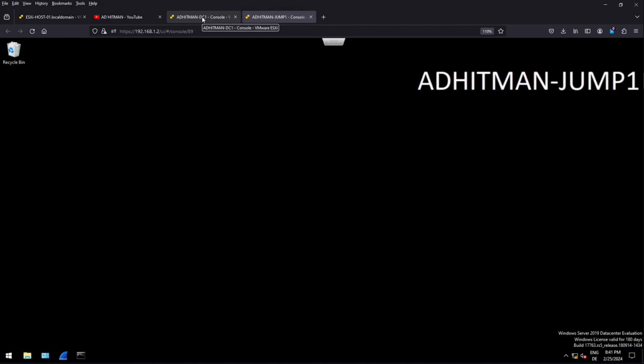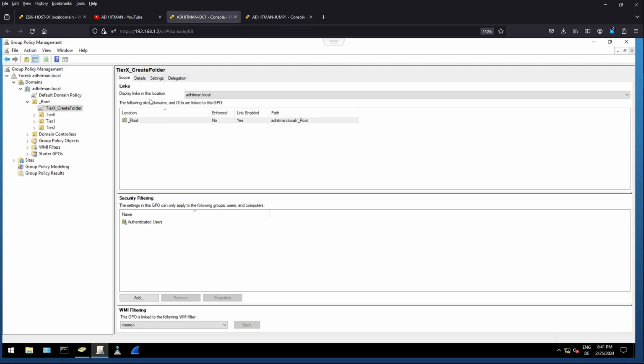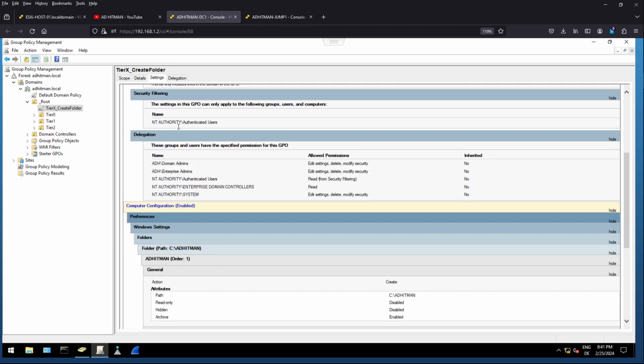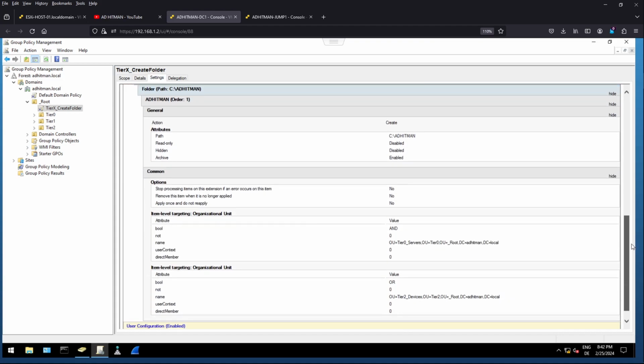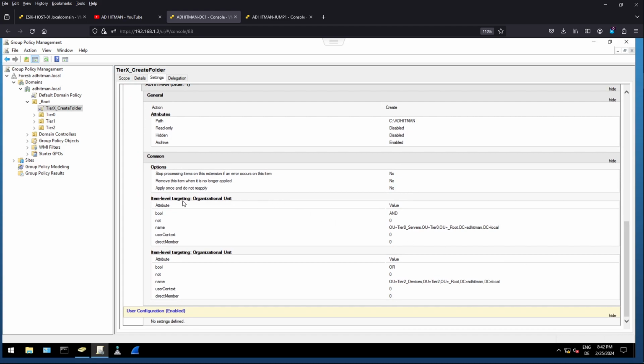When we go back to the GPO Create Folder and go to the settings, when you scroll down, you will see here item level targeting. So some administrator used this GPO with item level targeting, and he targeted specific OUs where this GPO is only allowed to get applied: Tier 0 servers, Tier 2 devices.